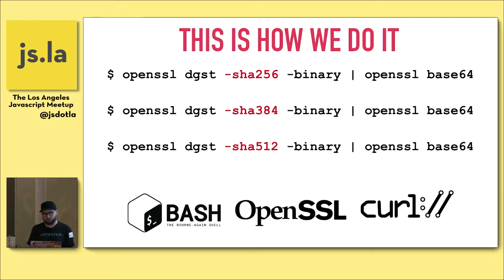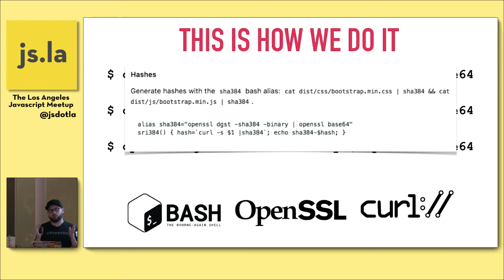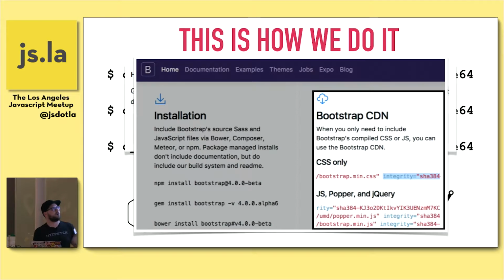for sub-resource integrity. On Bootstrap, getbootstrap.com, we use a function and alias that we can then put into a YAML file and call it in different spots, like the footer of getbootstrap.com. As you can see right there, there's an integrity hash right in there, ready to go.